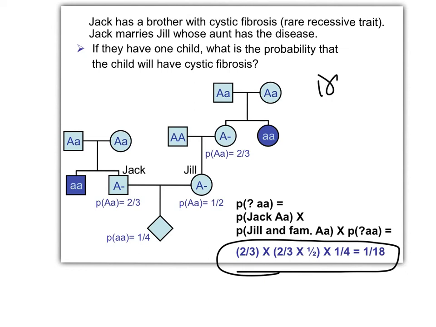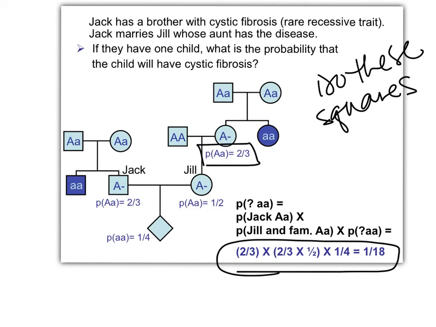So do these Punnett squares, even though I say you should be able to do it in your head. Be safe. Draw out all the Punnett squares. Make sure you come up with these probabilities, right?